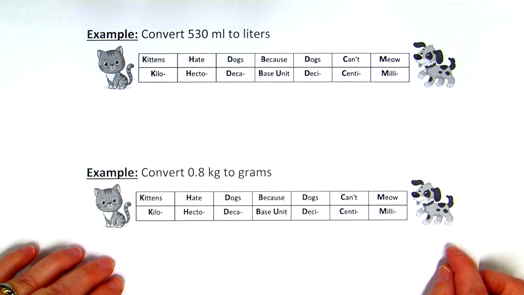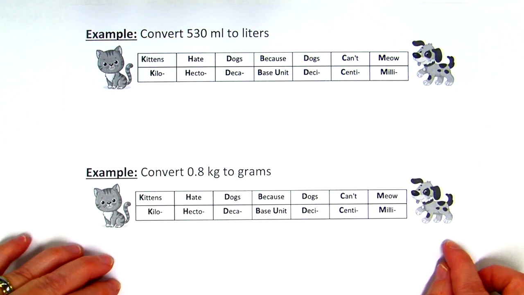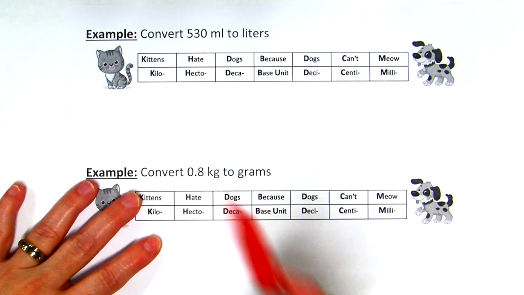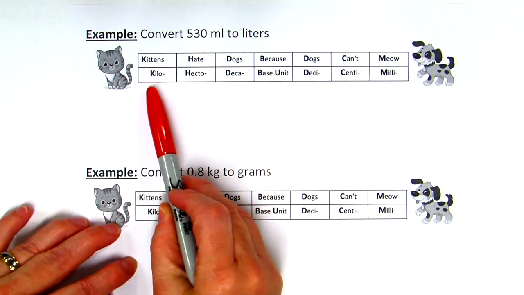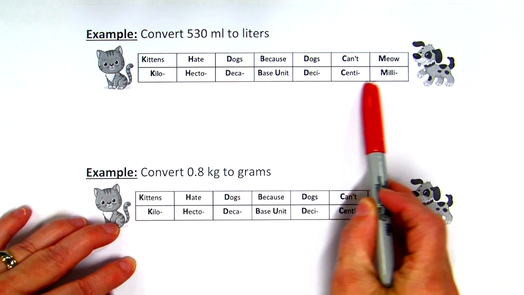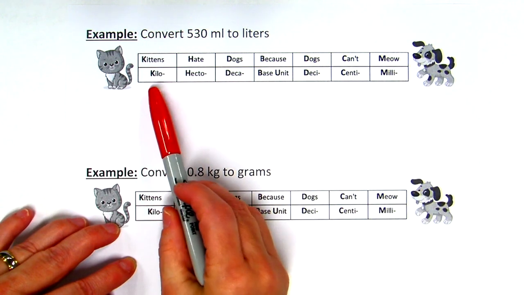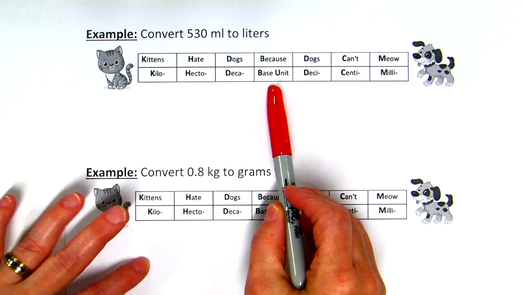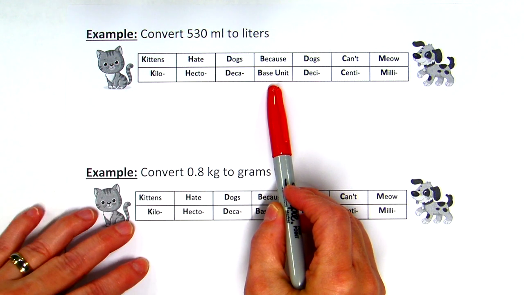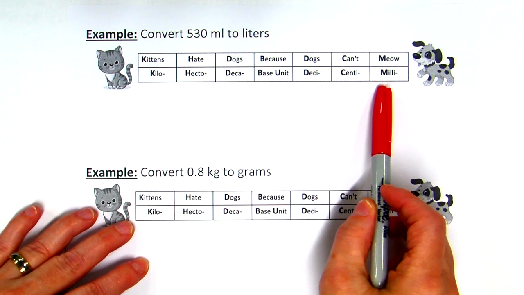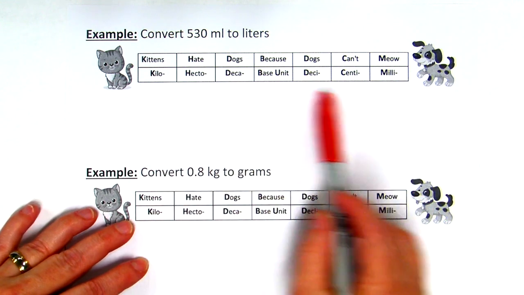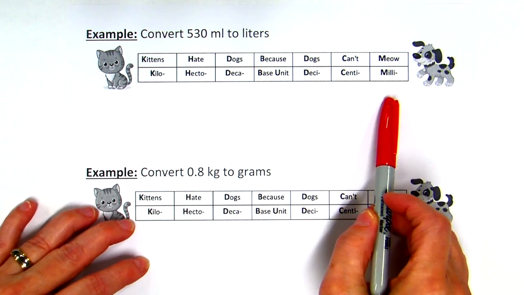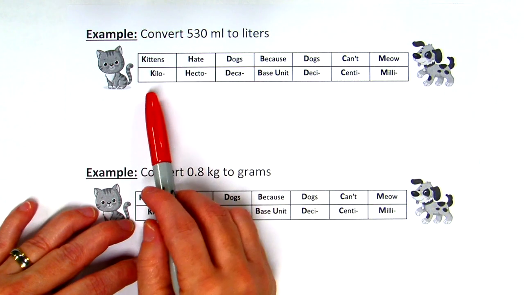All right, these 2 examples are just going to be straight how to convert in the metric system. To be able to convert within the metric system, it helps to be able to take the metric prefixes and write them from largest to smallest. So kilo, hecto, deca, base unit, which is going to be our liters, our grams, and our meters, deci, centi, milli. If you can remember this chart from largest to smallest, then it's real easy to convert in the metric system. To do that, we're going to use a mnemonic device.